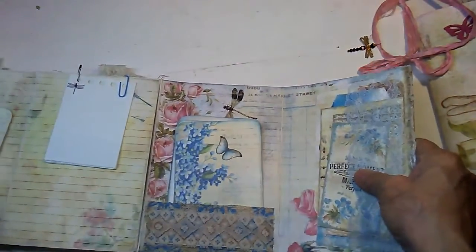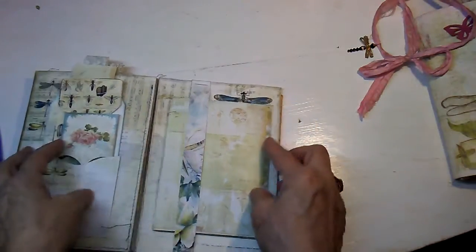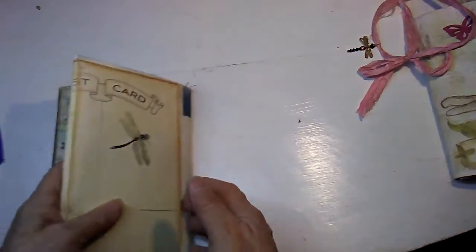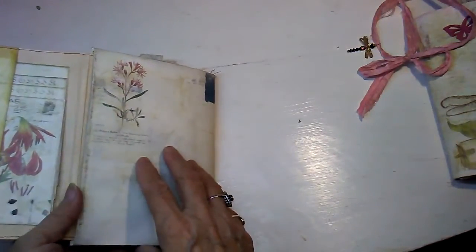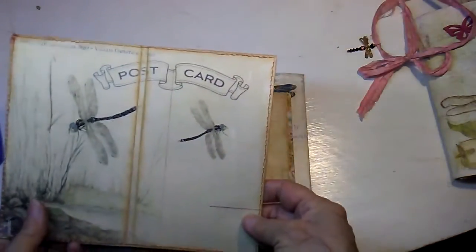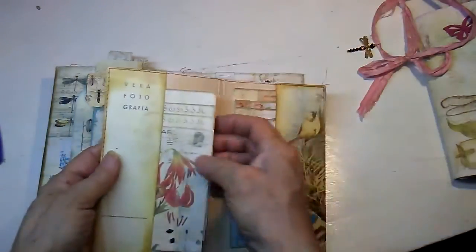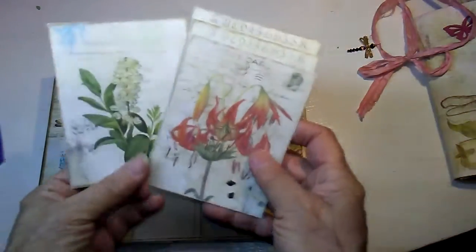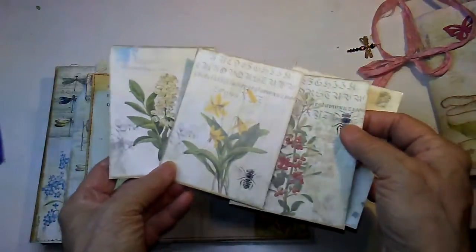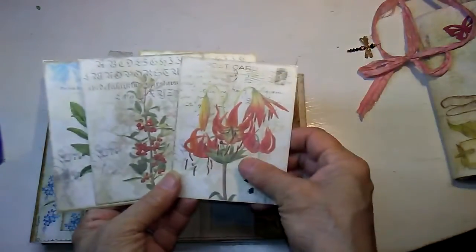And then, okay, so we've done all of these sections. Oh, maybe it's supposed to go like that to be tied. Okay, this is the back pocket, like on the other one, and you just pull this out. I think this is supposed to go this way. And here's the piece I used for this folio. And then it has these 4 journaling cards. Again, it's like wildflowers, old vintage, really cool look.